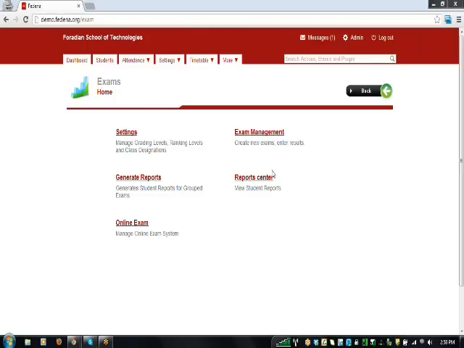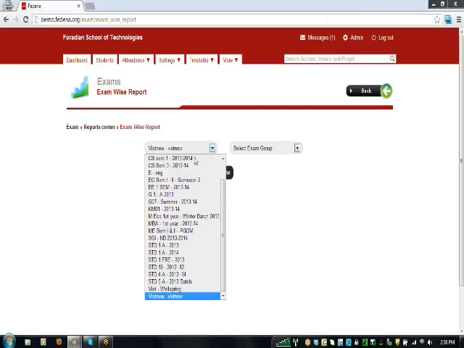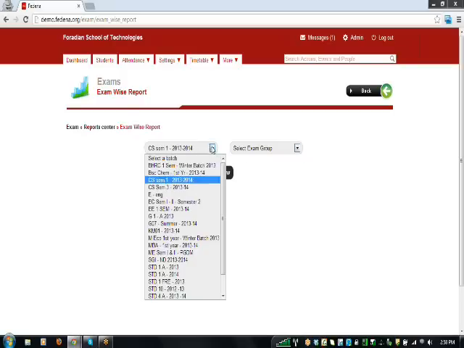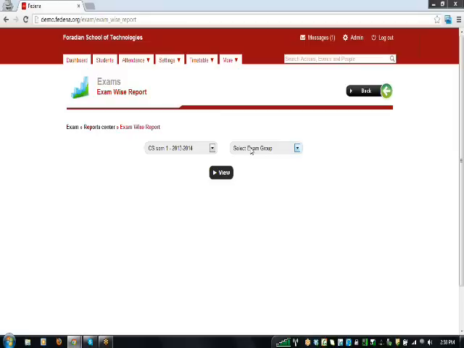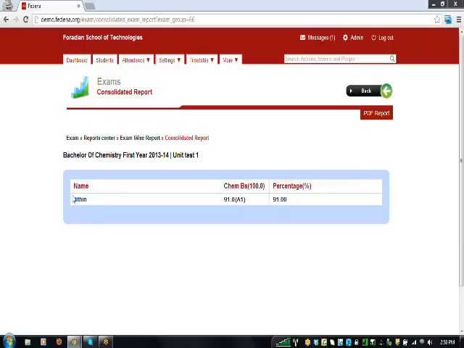About the mark sheet printing, as I said, if I go for the option examination report, the option available for printing is consolidated report. Go for the option consolidated report. As I said, all the students will be listed here. For now, there is only one student. That is why I explained how we can enter the marks for that particular student. Or else, if there are 30 students, all the students will be listed here. And then you have an option PDF report. Go for the option PDF report.